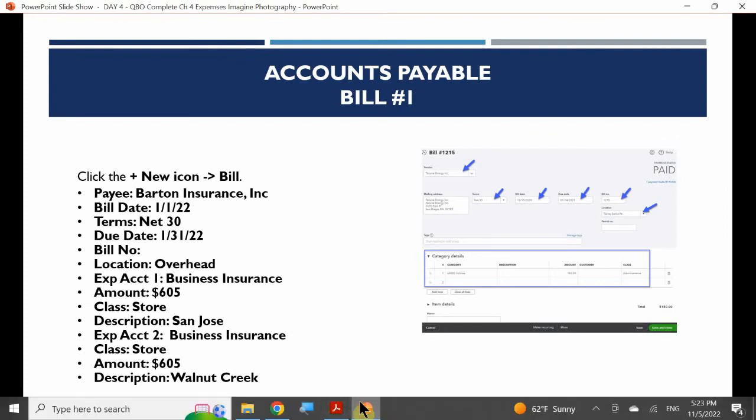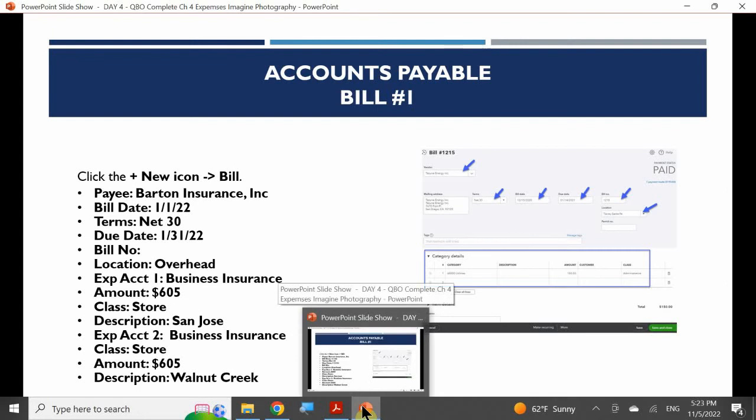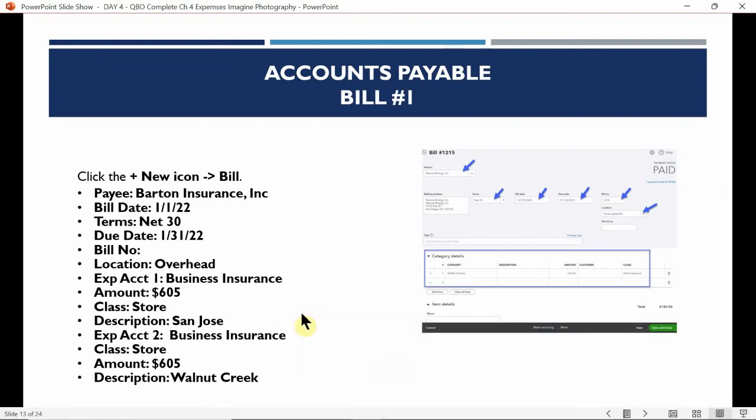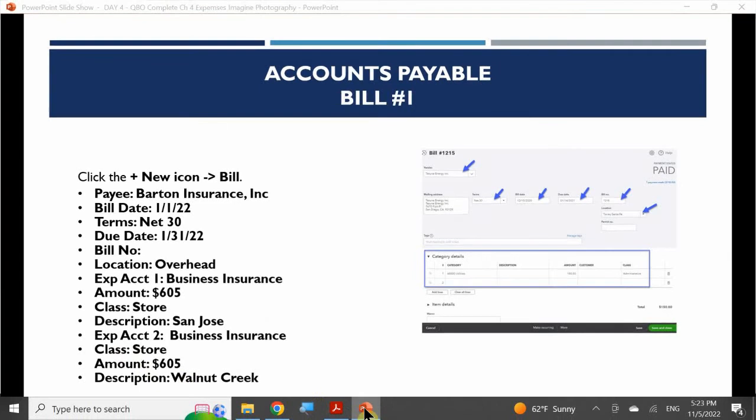Yes, you can do an actual store location, but if you were to do that, you need to enter 2 separate bills, one for San Jose and one for Walnut Creek. But in this case, since I'm paying one insurance company for both stores, I'm going to designate that as overhead. They're going to be both for business insurance, one for San Jose and one for the Walnut Creek location.